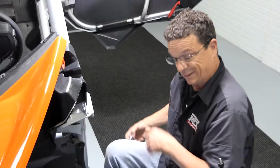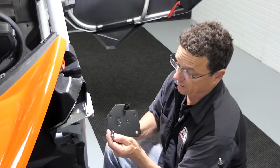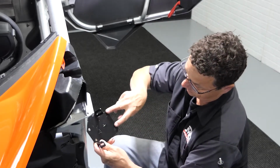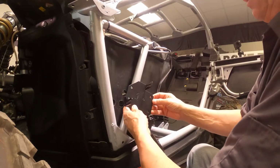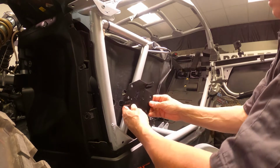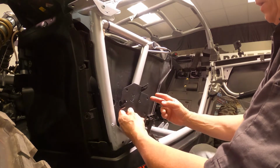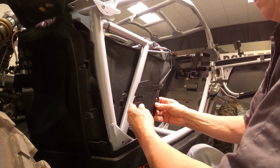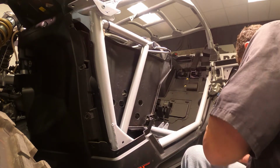There you go, now it'll stay in there. Next, you'll notice on the mounting plate for the kick panels, you've got your two narrower holes and your two wider holes. The narrower holes, you can see by what you've drilled, go towards the back. So this is gonna sit like this. What we need to do is get a clamp here and a clamp here to mount this in there before we can mount the clips.